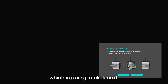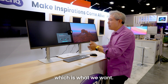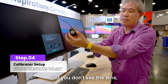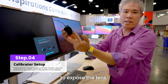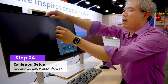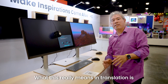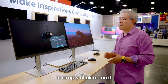We click next and arrive at the calibrator screen. The display is already tilted back, which is what we want. We open the calibrator — if it's closed and you don't see the lens, that's not good. You pull the cap over and flip it to expose the lens. There's a felt lining here, so as long as the display is tilted back and the calibrator is laying flat on it, you're good. Light contamination from the environment won't really come in — meaning you don't need to be in a dark room to calibrate.